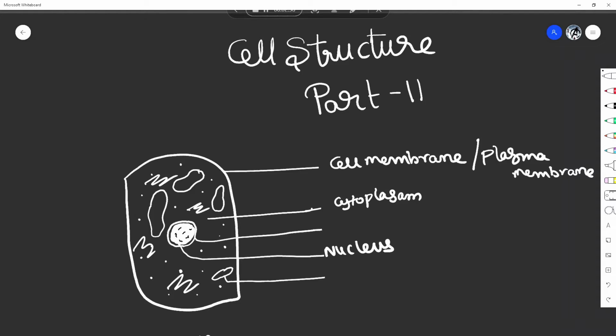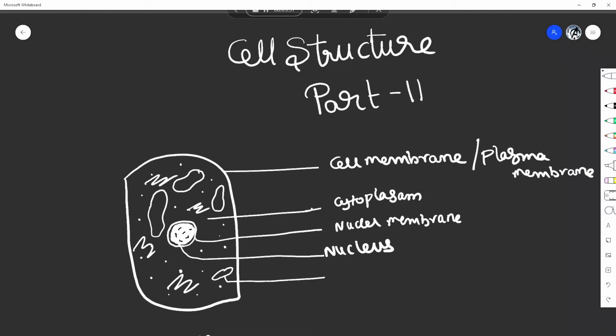And coming next, the nucleus. The nucleus is a round, dark, circle-like structure present in the center of the cell, and it is covered by a membrane called the nuclear membrane. This nuclear membrane is also a thin covering-like structure, just like the cell membrane, which separates the nucleus from the cytoplasm. You can observe this nuclear membrane and everything under a high resolution microscope.